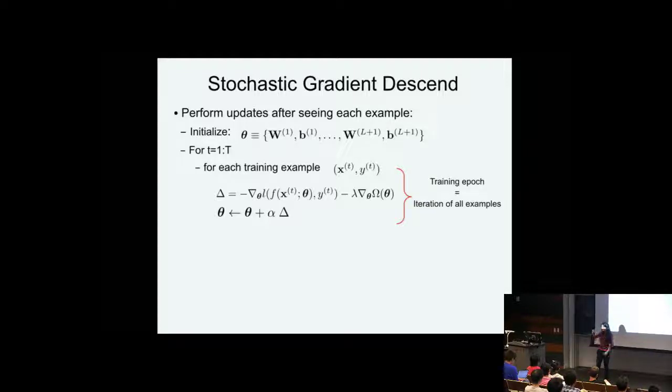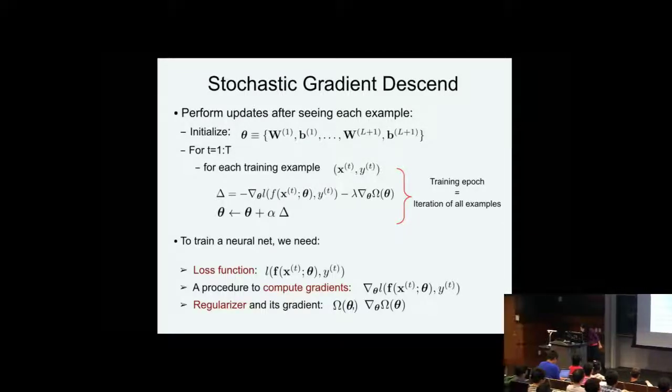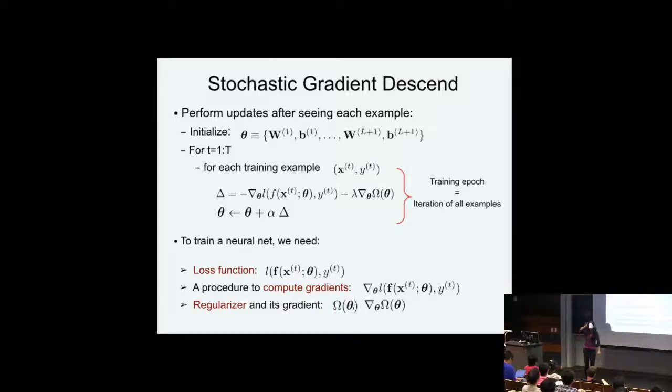Let me see, do we show the momentum here? Well, the momentum essentially adds the gradients from previous steps. So you have memory. You don't just take the gradient based on your current mini batch, but also from previous mini batches, all right? The other thing that you can explicitly code up in your deep learning package is that I'll push one mini batch, but don't take a gradient, just compute it, and then I'll push another and another and another, and after I push, let's say, 20 mini batches, then take a gradient. So then, still the training is going to be slow, but at least your gradients are not going to be noisy, all right?